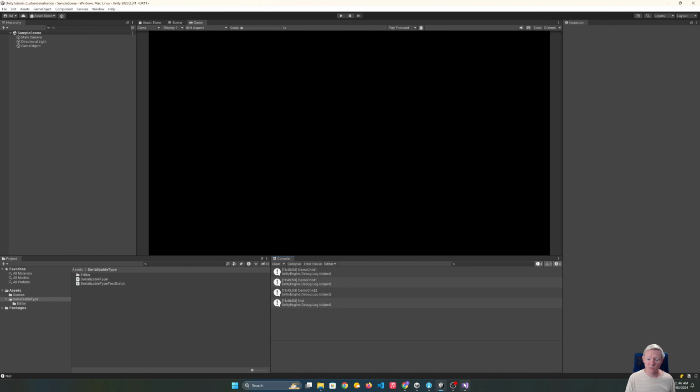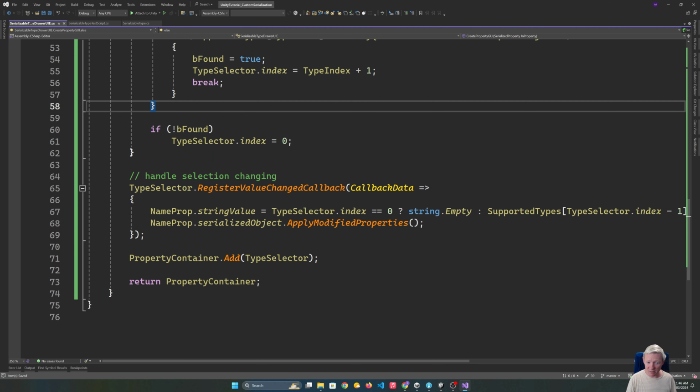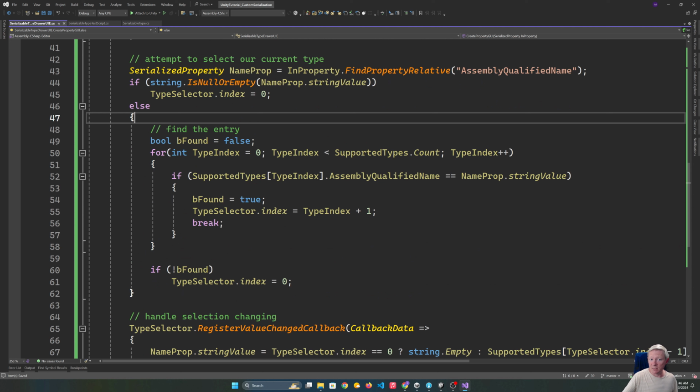So that's good. So we now have a system for being able to serialize these types, and we've hooked into the serialization process there in Unity. So we've also got a good example of both how to do the custom serialization, but also for when we want to customize the inspector and adjust how that's being drawn, in particular doing that using UI elements.